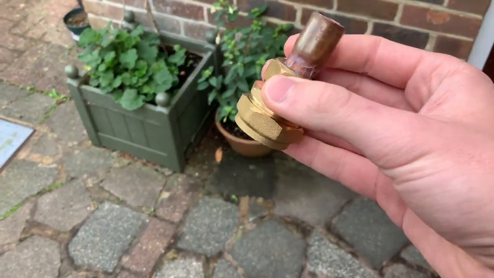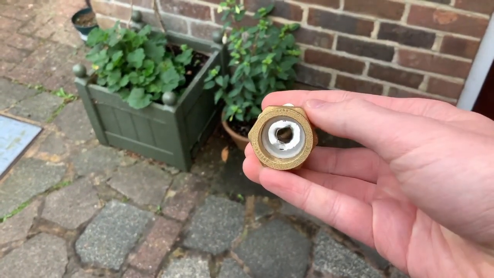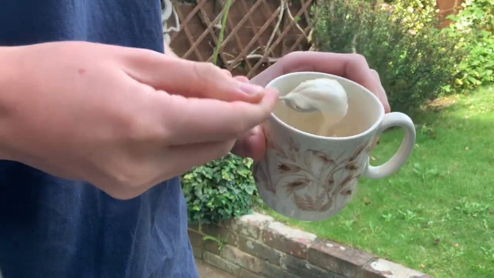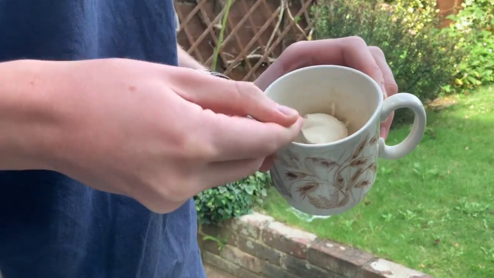Sticking this on is going to be a lot harder because this is not the same width as the pipe I'm trying to put it on. I have no way of welding the nozzle onto the end of the pipe, so I'm going to have to come up with something innovative to fix this. This is essentially just flour, water and salt mixed to make a glue, but this glue should harden when it burns to make a stronger seal.